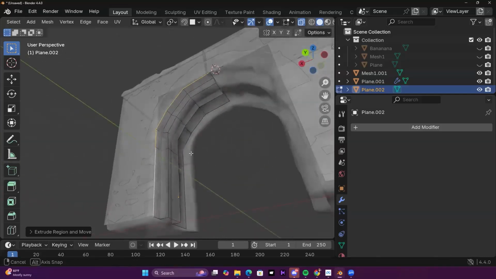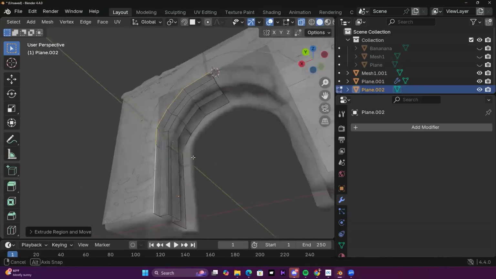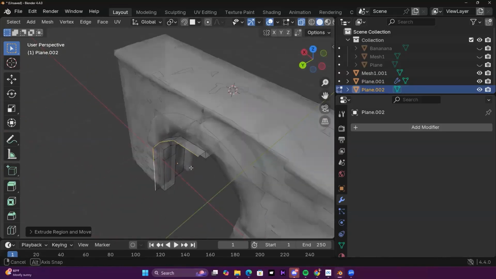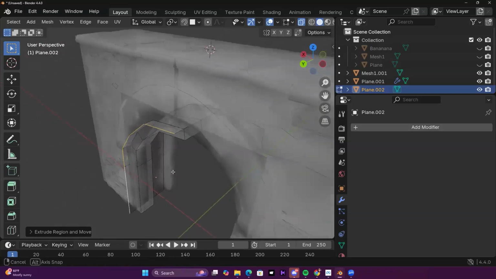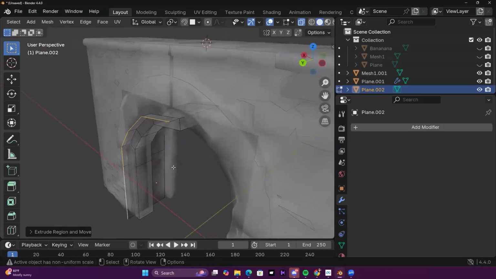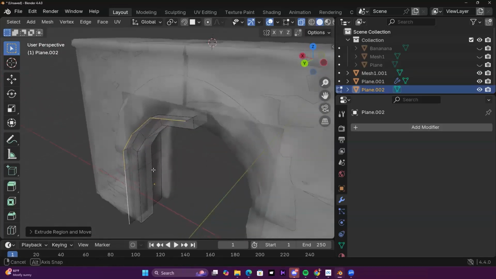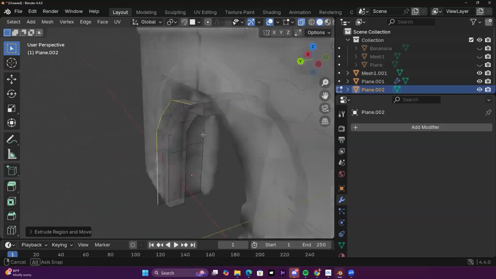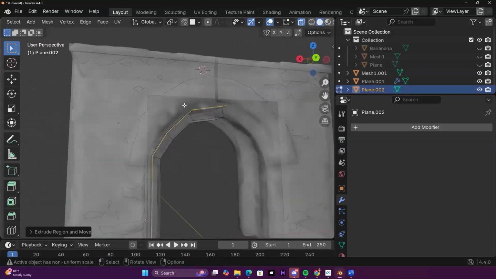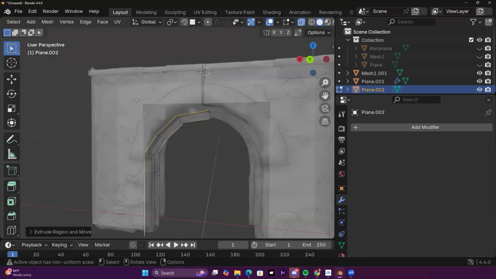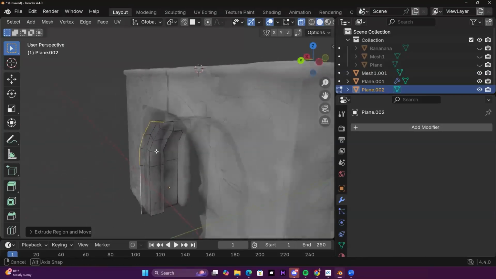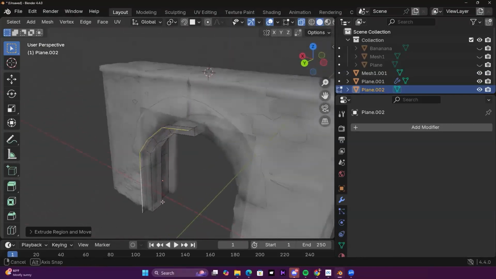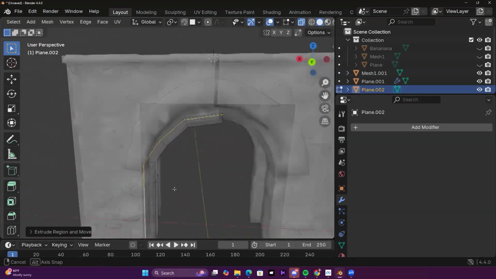Let's see how we're gonna do this. One arch could be multiple objects because, like I said, if we were to cut into this geometry, it's gonna make it so expensive, and you'll see why in a second.